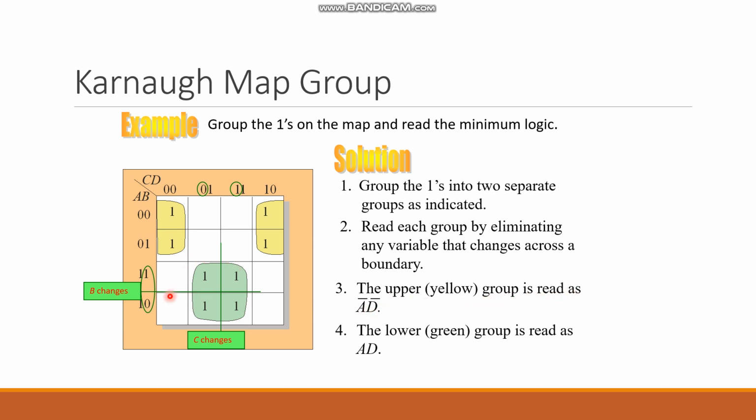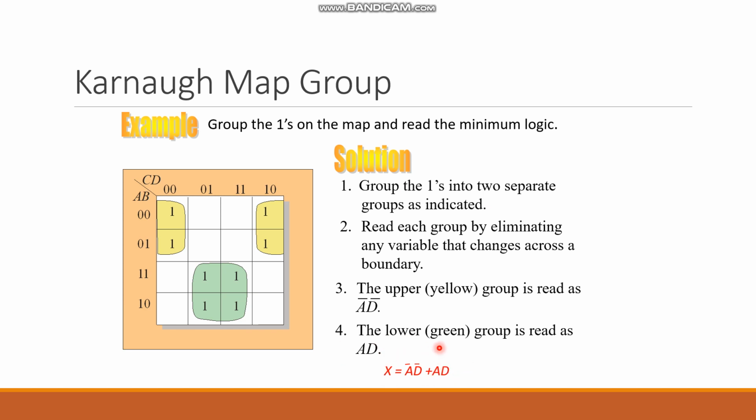How about this group? A hasn't changed. A has participated with only itself, A. And the B has participated with 1 and 0, so the B is going to be removed. How about the upper side? The C has participated with C complement and C, so it's going to be removed. However, the D has participated only with D and D. So the result is going to be A and D. So the final value is going to be A complement D complement plus AD, which gives us the sum of product expression.